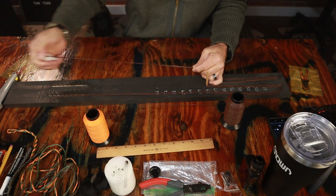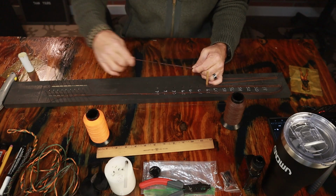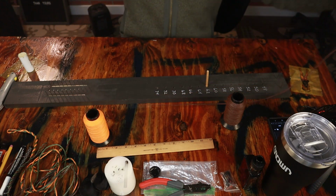And all you're doing, I'll show you this here in a second, is you're just taking your thumb and you're working that wax into the string. And once you're done, it should all stick together in one nice finished piece. And you can take your string off your jig.